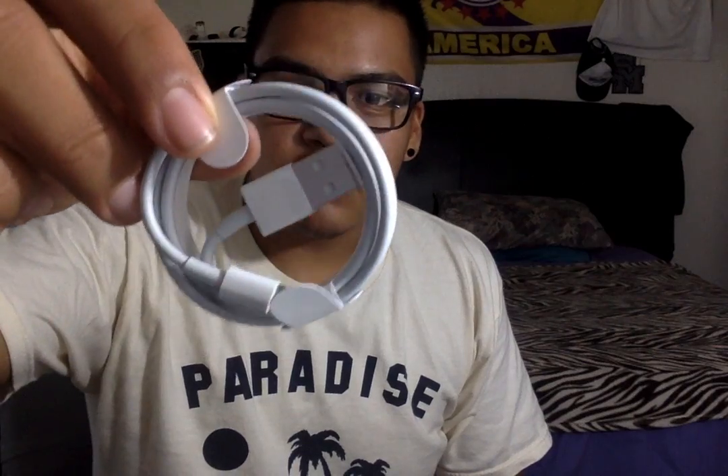We've got a couple extra earphones, so if you guys want to enter and get these, just comment down 'earphones' if you're interested. Inside is just the final lightning connector to charge your phone, because you're going to need to charge your phone. And that's about it — this was the 80 gigabyte iPhone matte black finish, which is, like I said, an excellent choice.